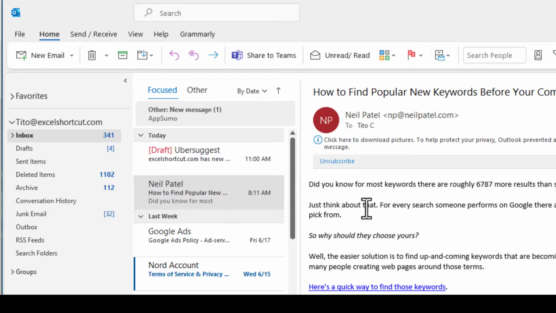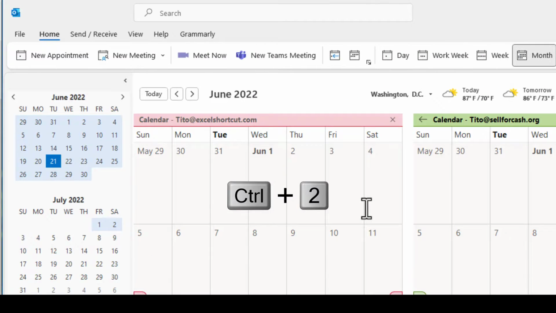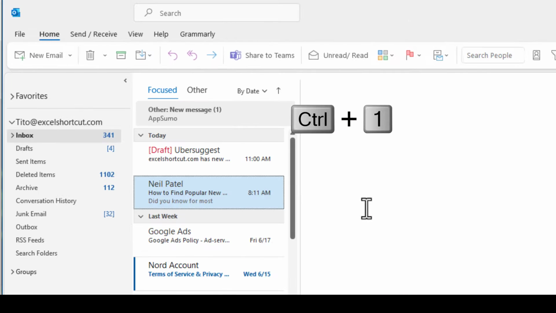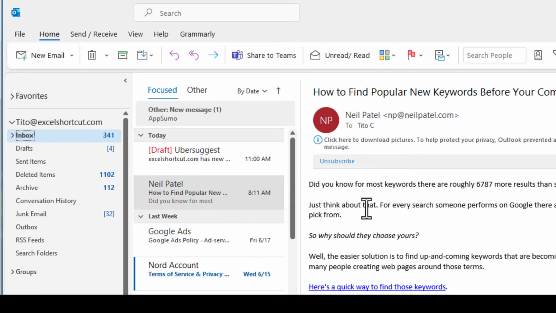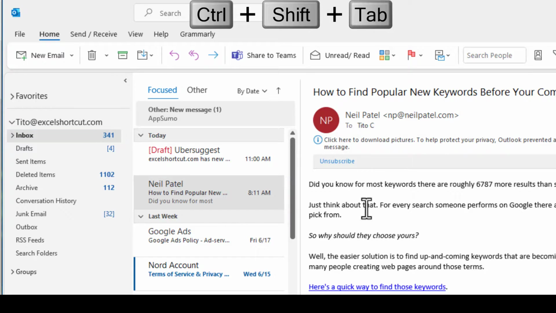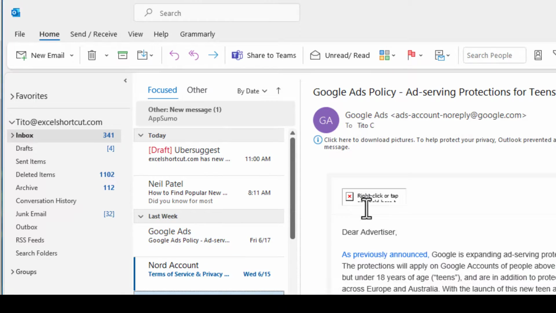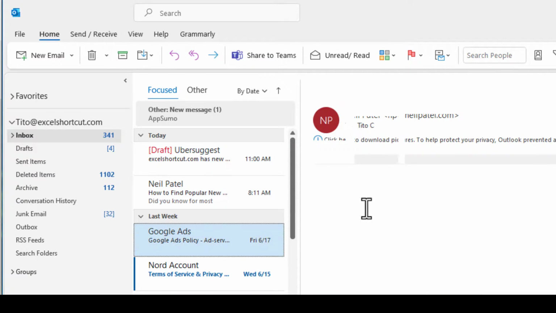Okay, let's talk about Control 2 and Control 1 real quick. Control 2 is going to toggle your calendar, and Control 1 gets you back into your inbox area. When you're in there, you can press Control Shift Tab to move around between the features. So let's say we're back in the inbox. You can press 1 or press up and down to move around.